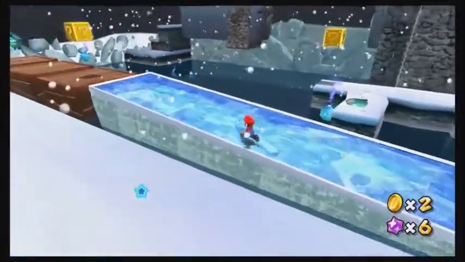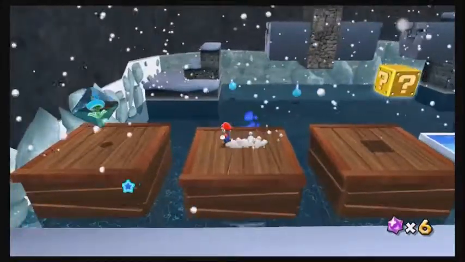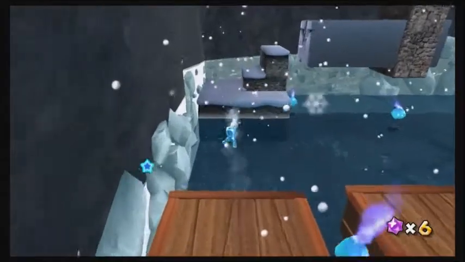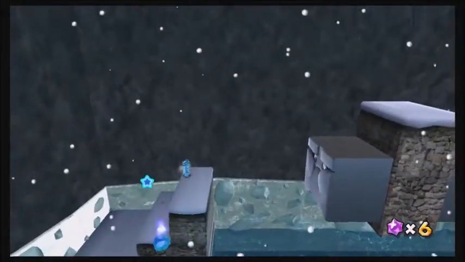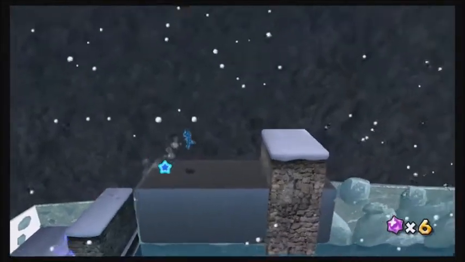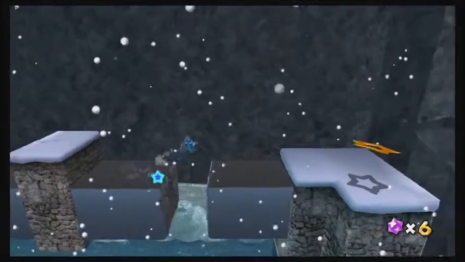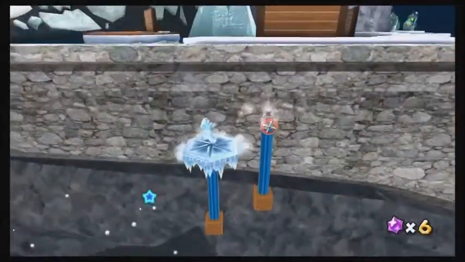So yeah, basically what I'm saying is don't stay in the water for too long, because you take damage. Pretty much like Snowman's Land in Super Mario 64, which is the 10th course. Yeah, don't touch the water, because touching water is bad.